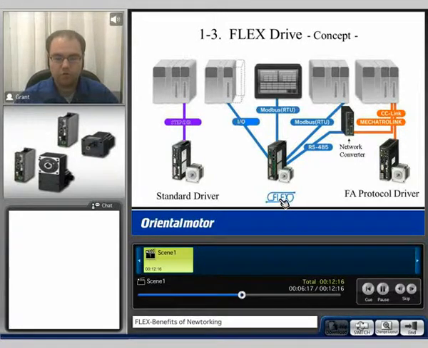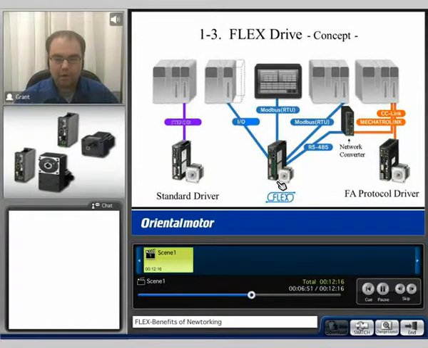The first method you could use is I/O control. By utilizing software or a digital operator, we can control and set parameters and data internally in the motion controller. We can then execute those parameters and data via I/O signals. The next method we could use is RS-485 communication via Modbus RTU protocol. We can connect to a PLC or HMI device and send direct serial commands to our flex drive product.